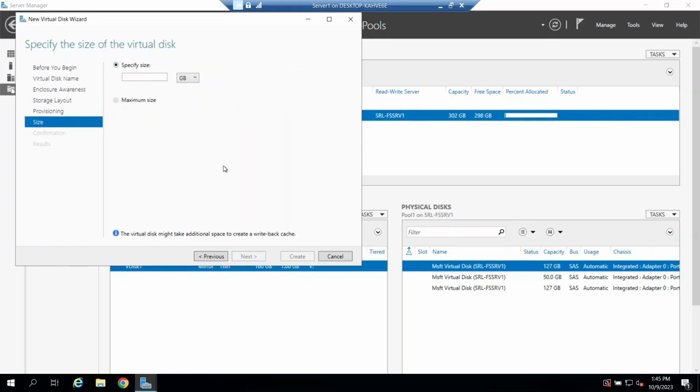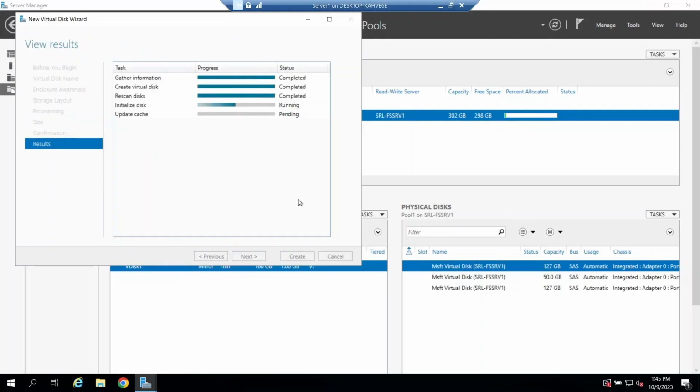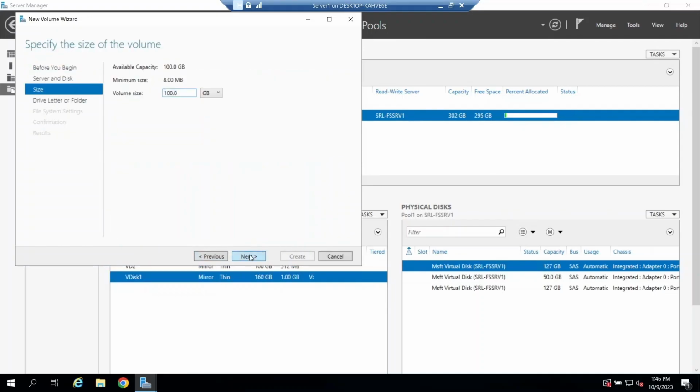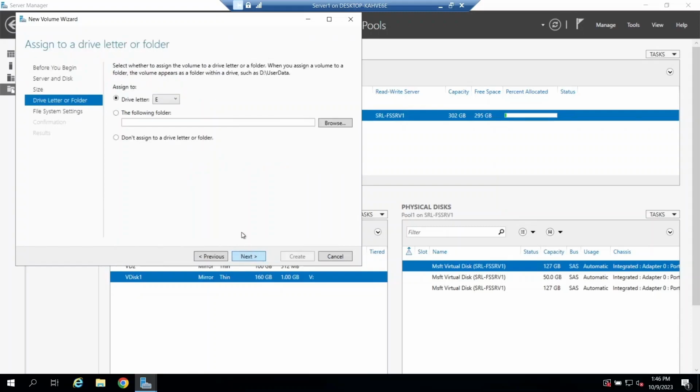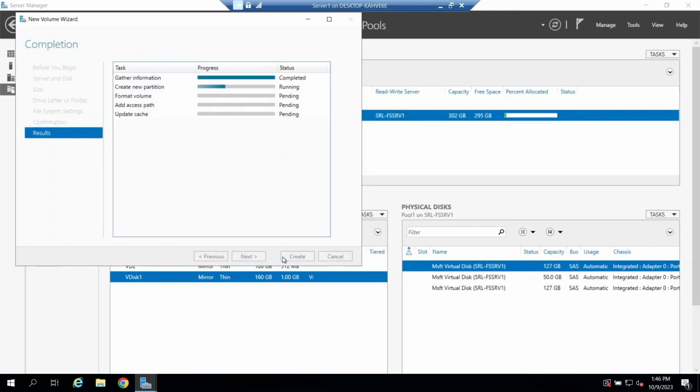Then I'm going to give here 100 GB from my storage pool. Click create. Now I'm going to allocate the volume, and this time I'm going to format it with ReFS. Next, then create.